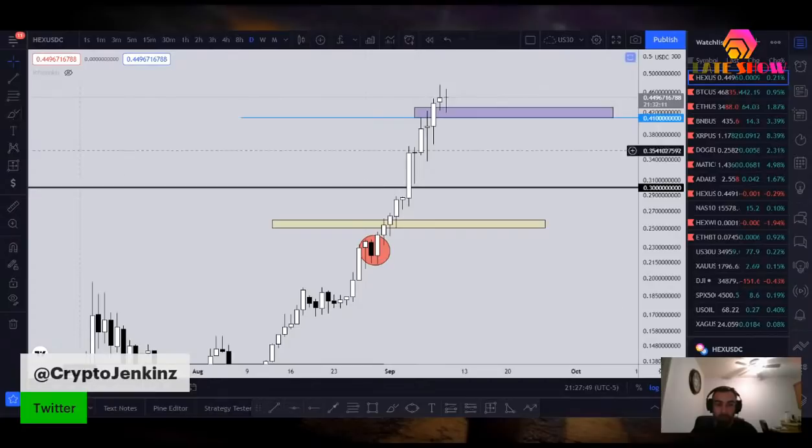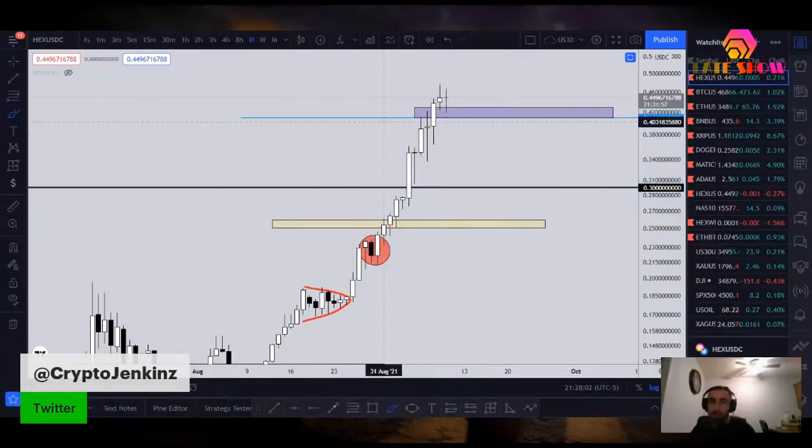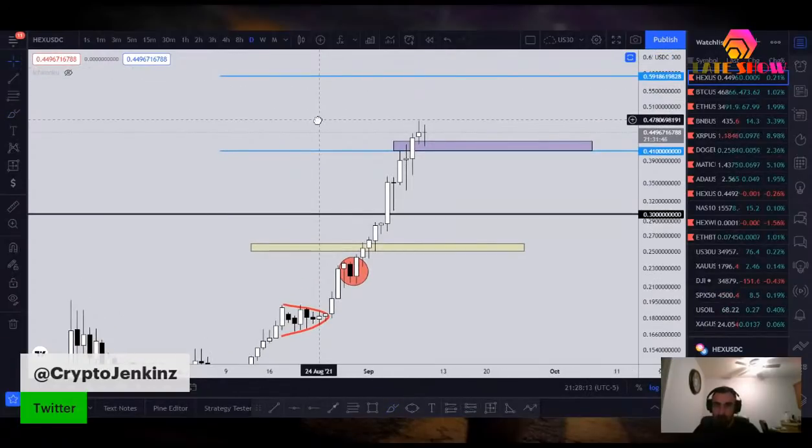You know what I'm saying? So remember this picture-perfect triangle pattern that we had? This is back in late August now, a couple weeks ago. We broke it. Wave 1, wave 2, wave 3. I mean, where's wave 4 at? Is wave 4 going to come? Is there going to be a pullback? If it does, it might only be just here. I'm not 100% certain. There's no signs of a pullback, but we are getting the minor pullbacks in the shorter time frames. So things are looking good. But yeah, wave 4 can be all the way up to 59, 60 cents, who knows? But I'm looking at 55 just to play it short term for you guys.